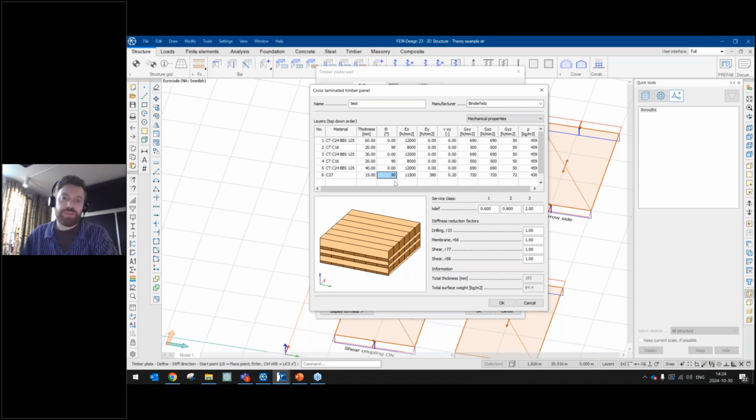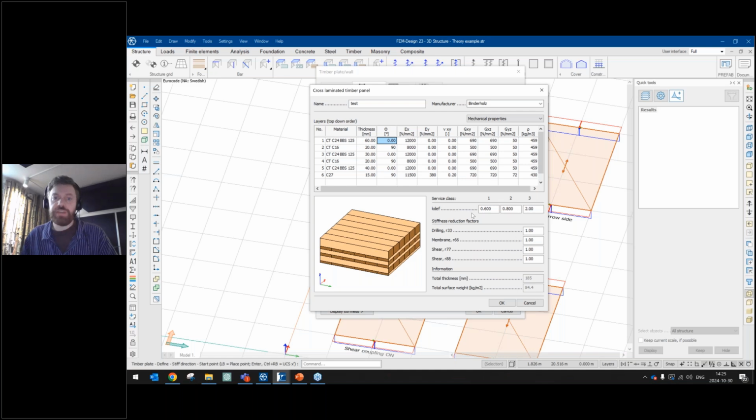Also, it's actually possible in FEM-Design to have a slanted angle. Normally this doesn't really exist in the current industry, but you could set an arbitrary angle of each layer, because this is a general tool which could be used for general laminated composites, and therefore you have this ability to set an arbitrary angle, but normally it's always 0 or 90 degrees. All right. Also important to know that we have some settings over here.